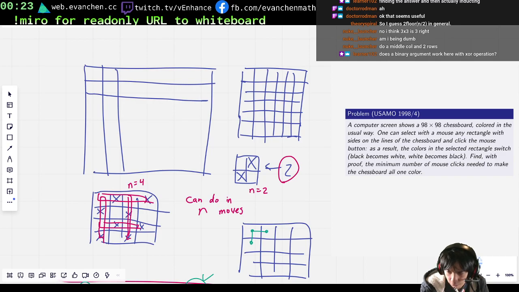Does a binary argument work with XOR operation? How does that work?